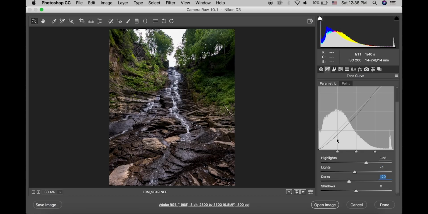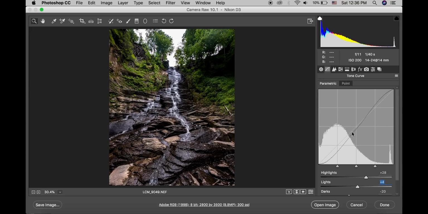And as you can see, we're creating this S-shaped tone curve compared to our linear curve that we used to have. And then we're going to take our shadows down quite a bit right there. I'm actually going to bring our lights back. I pushed that a little bit too far. And as you can see, we're creating this very slight S curve, and we'll do a lot more with that in Photoshop. So that is our tone curve.